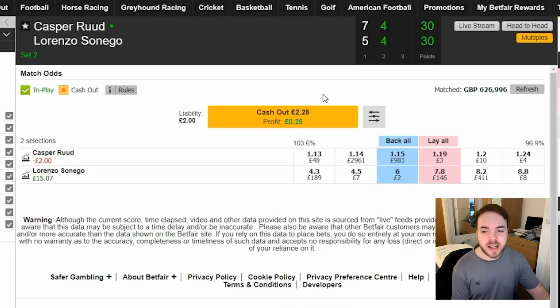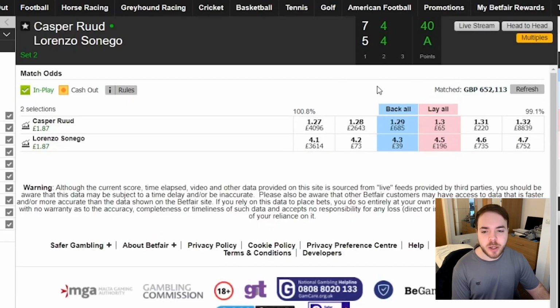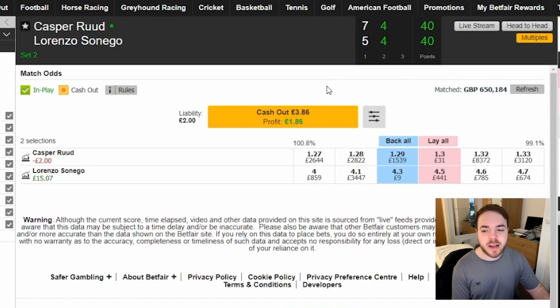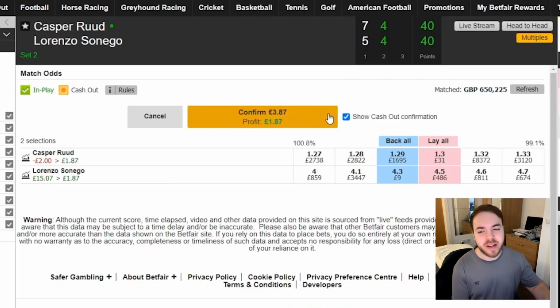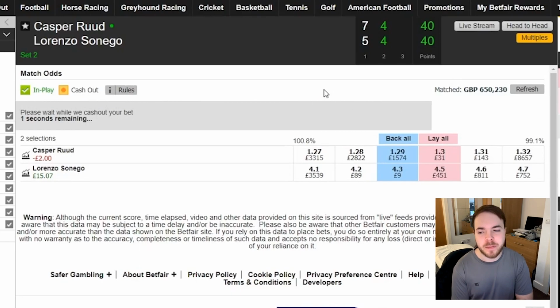I think this here is the perfect opportunity to show you where it went 40 all, and I think he got an advantage. He did, but the advantage there came in, and I was at £1.86 profit. £1.86 profit from a £2 liability. I was getting a 92% return on our liability. Yes, it might have gone up when Lorenzo did actually break the service. I couldn't care less what happens after that, because at £1.86, nearly 100% profit, I thought to myself, I'm happy with that. So I did exactly what you'd expect I was going to do at this point, and I cashed out and managed to take my profit.